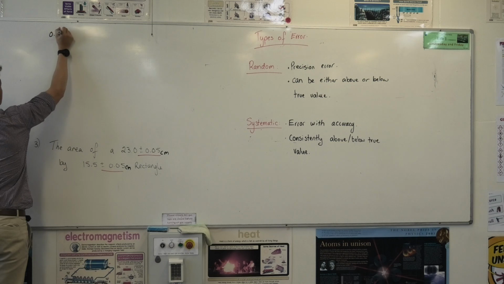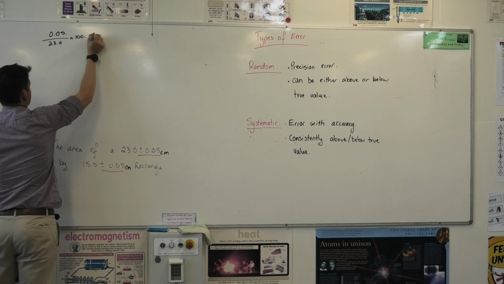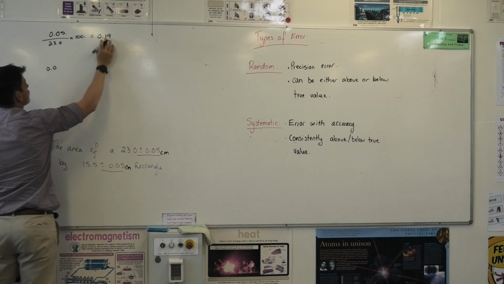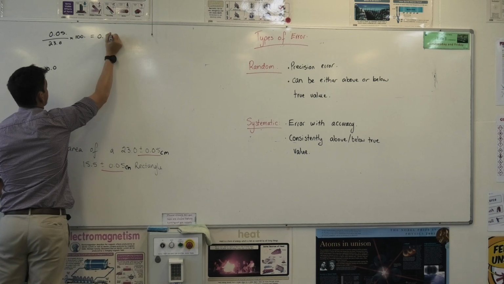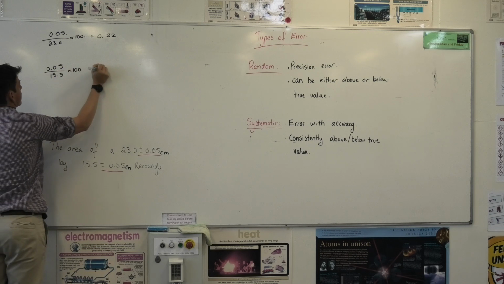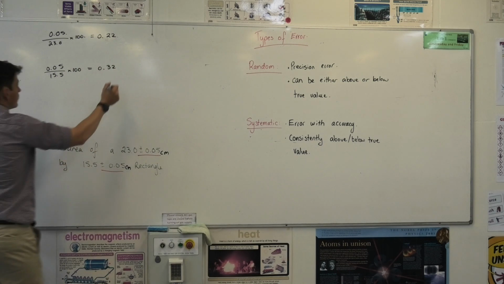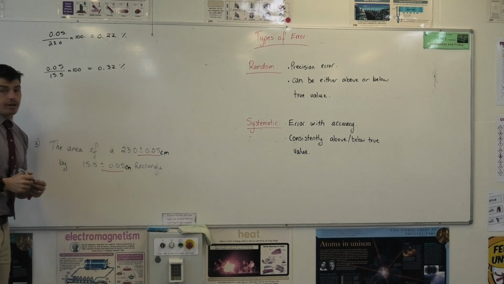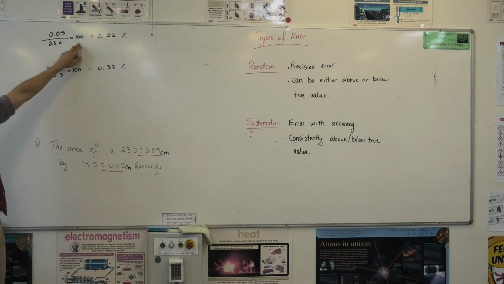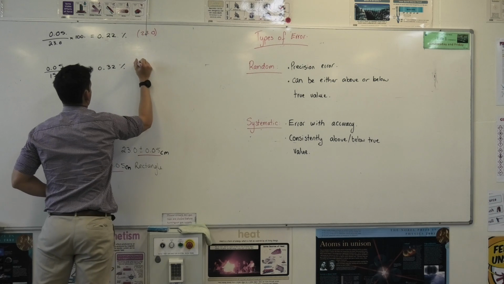So to calculate my first one, I go 0.05 divided by 23.0 times 100. That's my first uncertainty, which gives me 0.19, I think. Was it 19? Oh, I got 21. 21, sorry. 22. 22, yeah, because you rounded. Yep, thank you, that's good. And 0.05 divided by 15.5 times 100, and that gives me 32%. So is that the percentage uncertainty formula? For each value, yeah. So that's measured uncertainty, the uncertainty I found, divided by the measured value, times 100. Okay. So remember, this relates to my 23.0, and this relates to my 15.5 measurement.